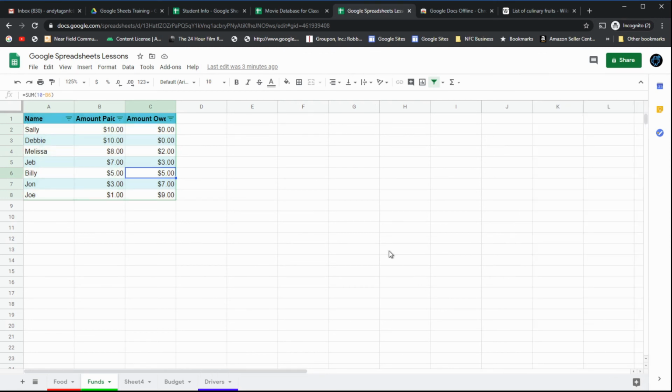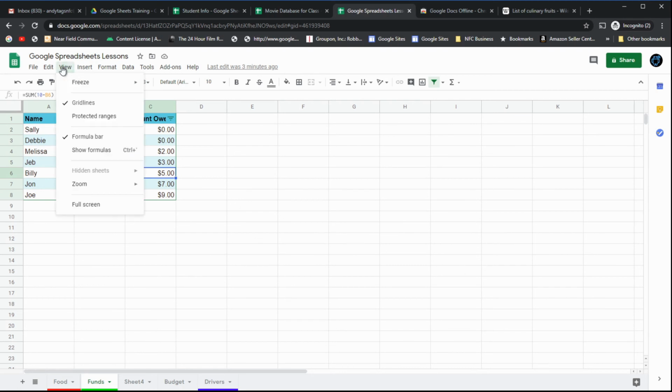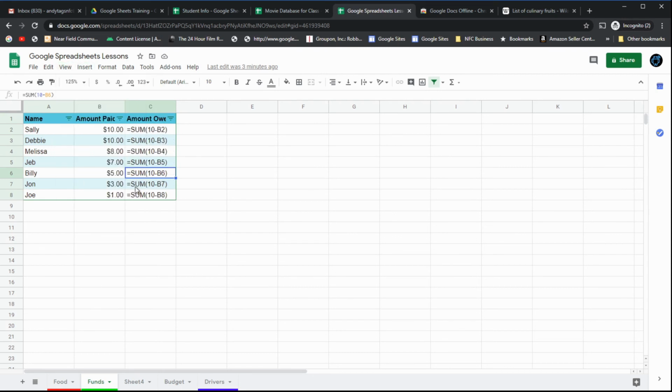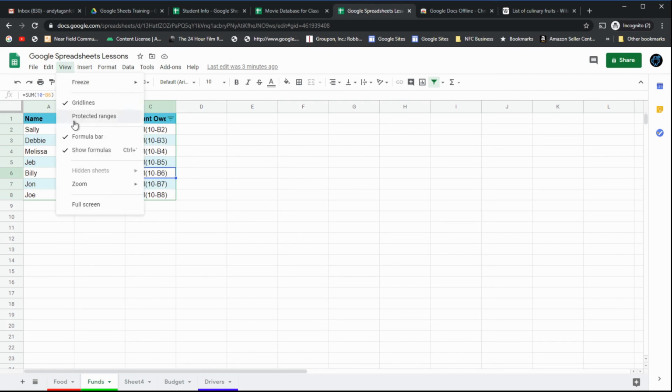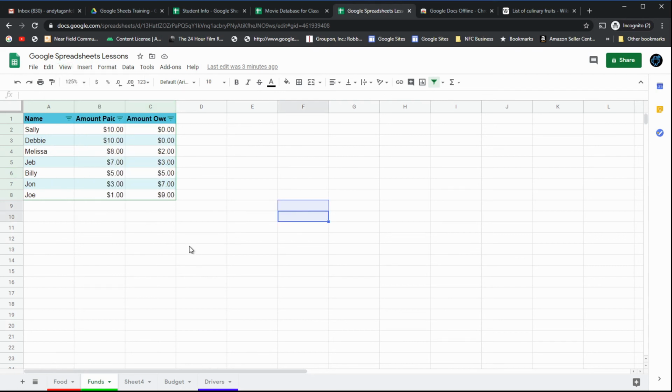Again, sometimes it's going to be useful information, useful charts. Other times it may not be, but it's just something to be aware of. Something that might be helpful for you from time to time is that Explorer. And then don't forget also that if you want to see the formulas, just go to View, Show Formulas, and that's how you see any formulas that are in your spreadsheet if you want to see those.